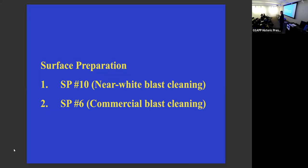Anybody who paints steel or cast iron, any paint fabricator or paint manufacturer, is going to tell you, yeah, you need this level of surface preparation to use this paint. And all the paints have different levels of surface preparation that they're suitable for. This book is really a pretty amazing book. It classifies rust into five different levels, and then classifies the level of surface preparation, the abrasive surface preparations, for the different types of rust.